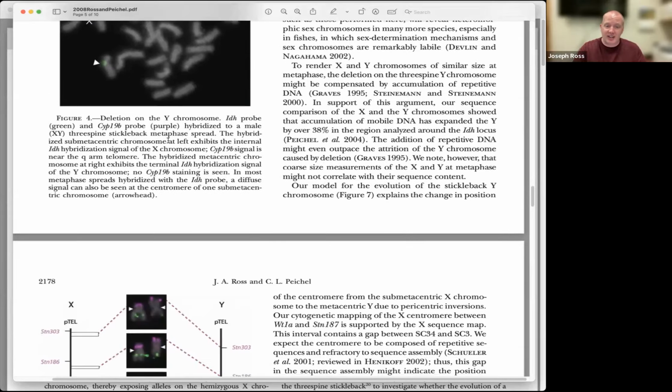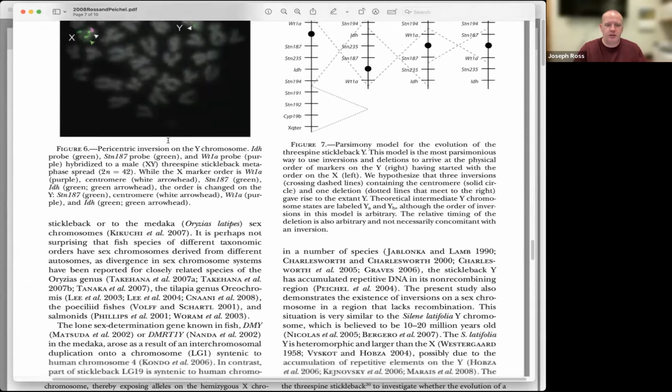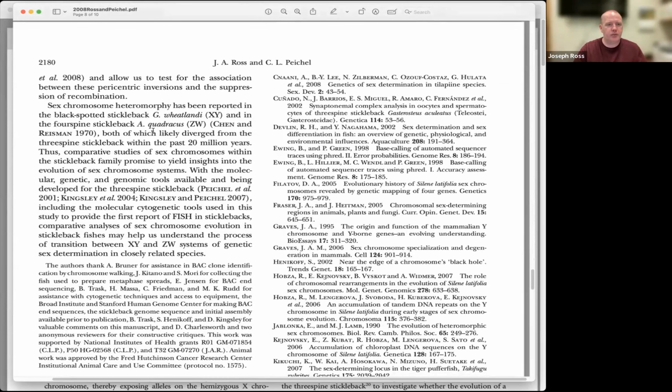And then if we take a look again at the last paragraph of the discussion, after some more data figures, hopefully you're not getting motion sick, we've got information about benefit. So comparative studies within this group of fish species, like what's it going to do for us in the future? Promises to yield insights into this thing, right? So once again, what this system is good for and what we can do next is present here in this last paragraph of the discussion.